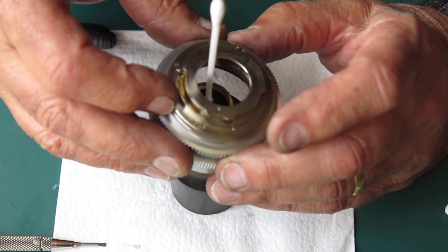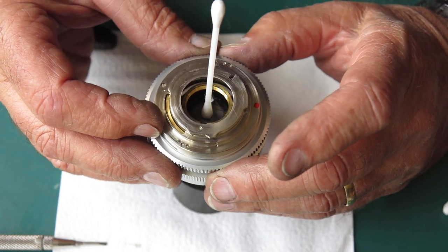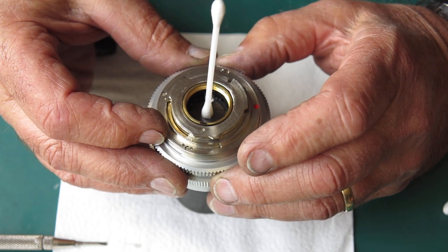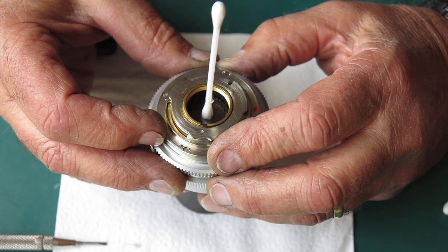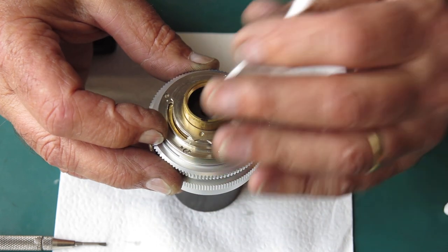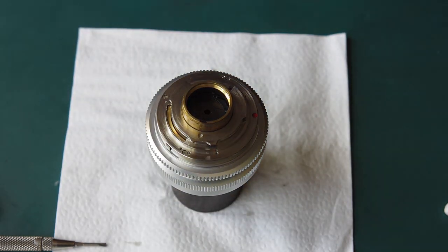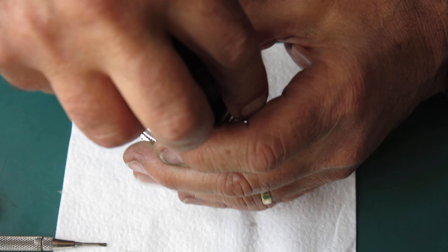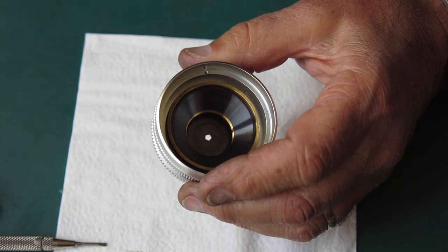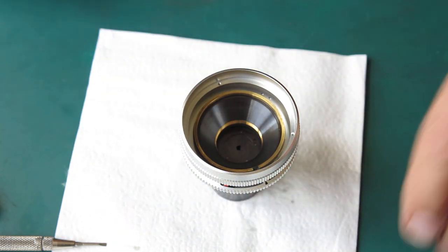And the aperture connection is, let's get that there. Yeah, there. That's it. It's in place. Okay. So I flip that over and put it on something so that the lens is not pushed out of the lens body.